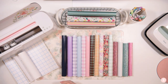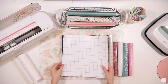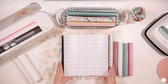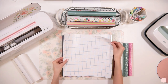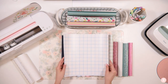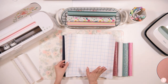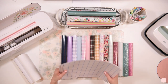Another thing I decided to grab was their clear transfer tape. There are times when I really would like something more clear, so I've been really interested in trying it out. I like that it has grid lines on it because that becomes really helpful when I'm trying to align, center, and straighten. I will let you guys know how this turns out — you'll probably see this in a tutorial or two coming up. It gives me a clear option as well.